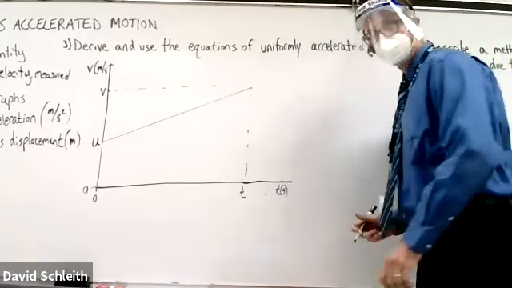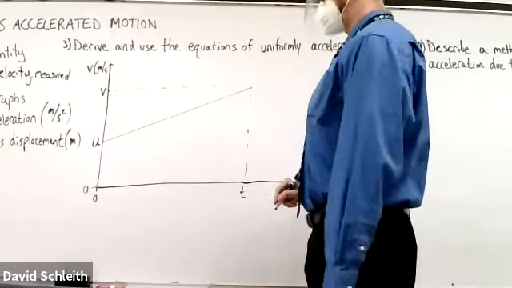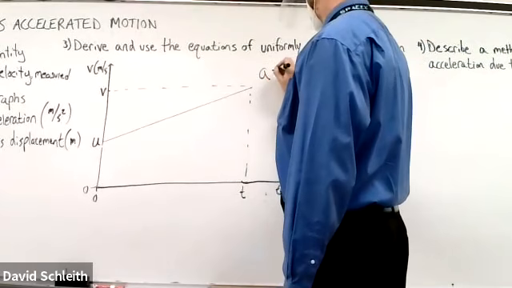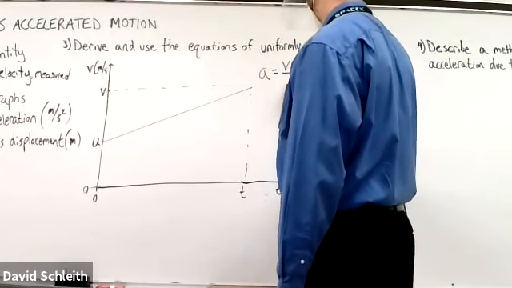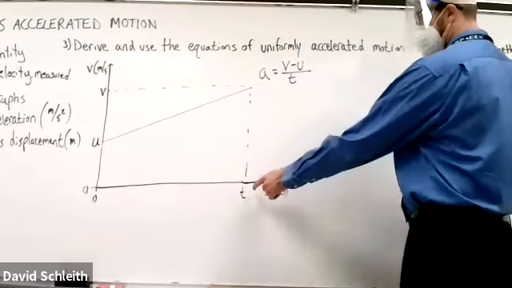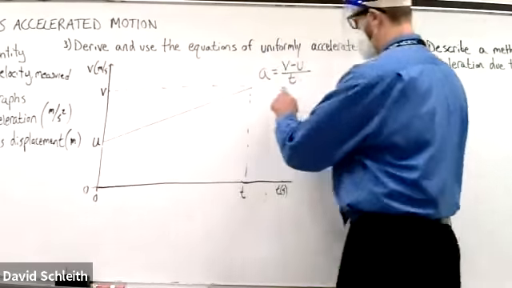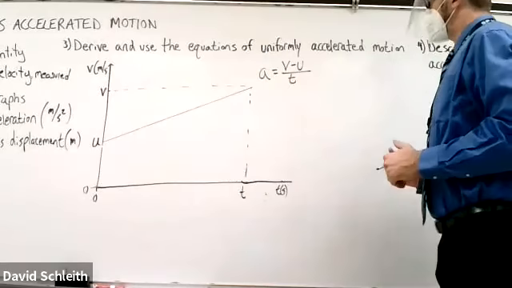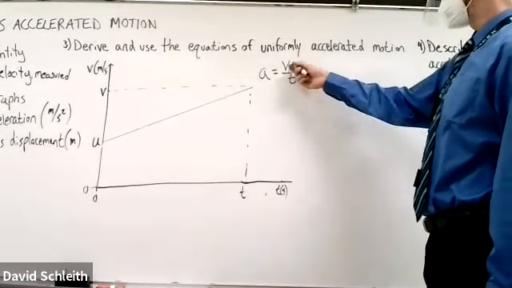All right, let's go ahead and derive these equations of motion. The first one comes from the definition of acceleration. So we said that acceleration is the rate of change of velocity, so the change in velocity divided by the change in time. And once again, because the initial velocity is happening at time 0, the denominator is t minus 0, or just t. To get the first equation of motion, we don't like fractions and we don't like negative signs.